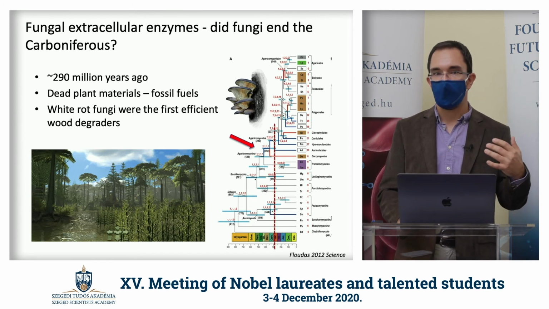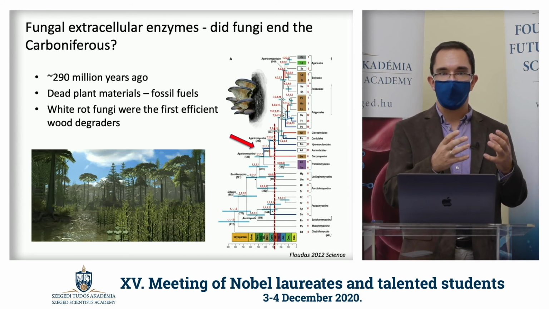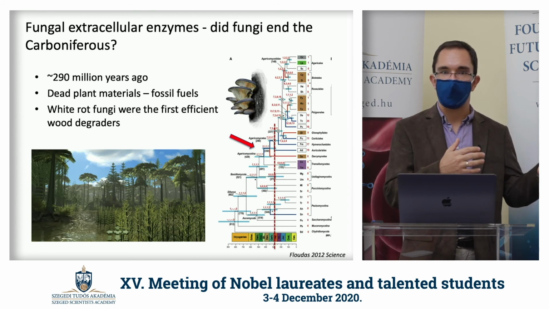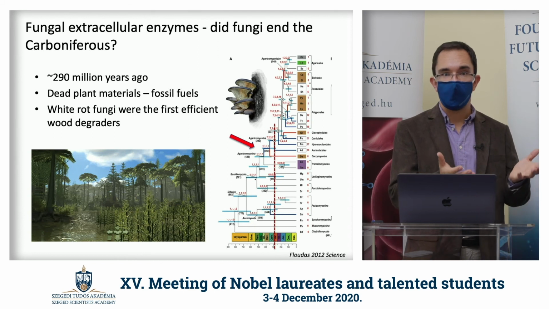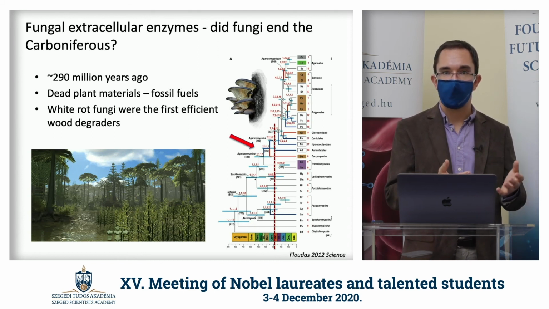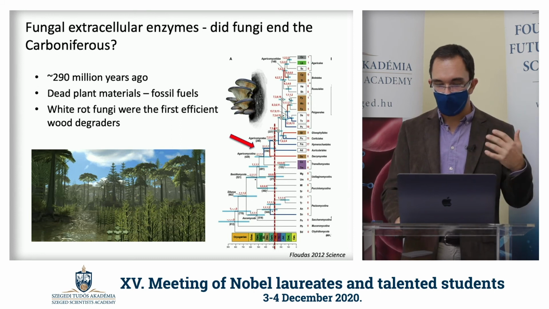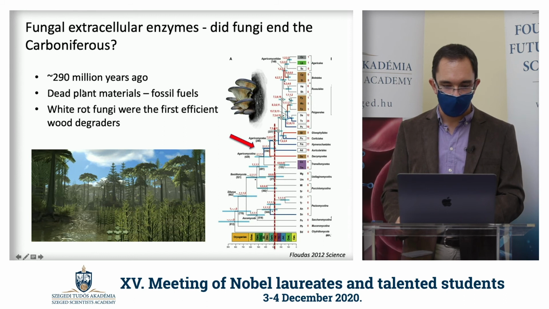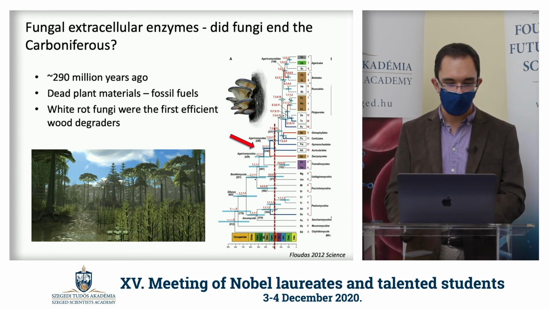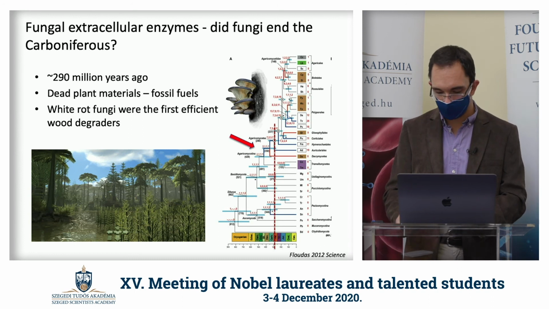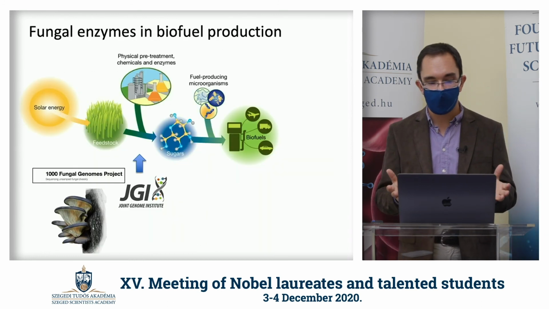So the hypothesis is that maybe these really efficient wood-degrading fungi were the first players who could decompose wood that was otherwise, during the Carboniferous period, accumulating in the soil and buried under the soil, and gave rise to fossil fuels, coal deposits, and so on, that we exploit today for transportation, for industry, and so on. So when we are about to blame something for running out of coal and mineral oil, then we might even blame fungi for it. These enzymes that fungi use to digest wood can also be used in the biofuel industry.